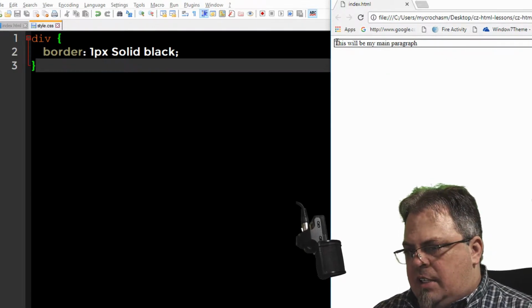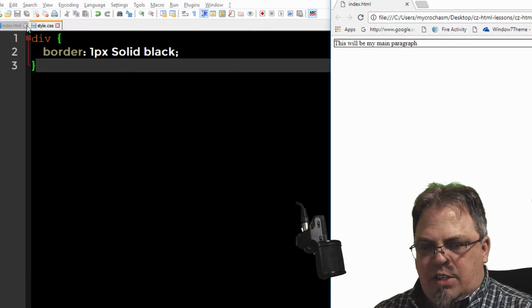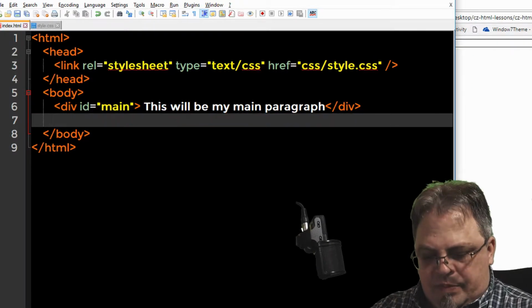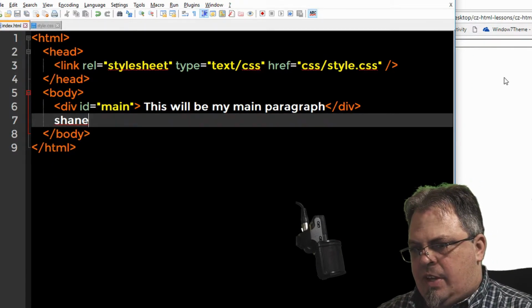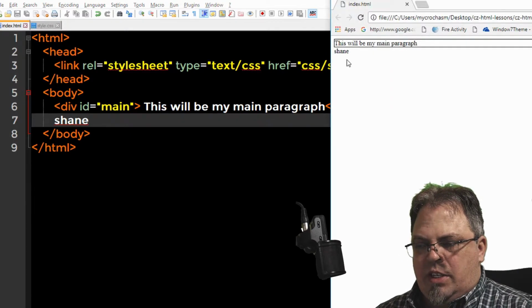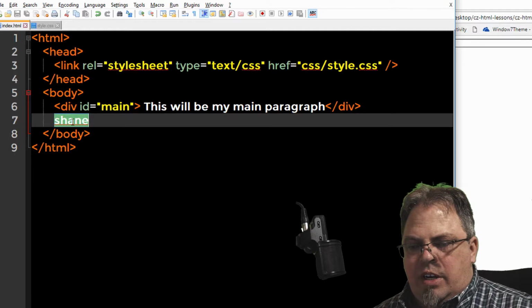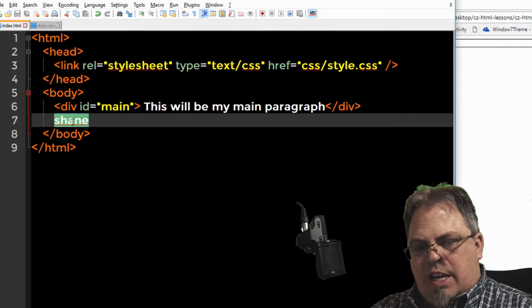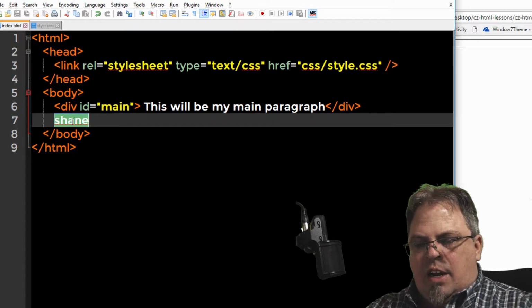And you'll notice how it takes up the whole line. And if I were to put anything in the HTML page afterwards, it's going to make it go to the next line. There we go. See how it went to the next line. So that's a div. It's a way of separating your data, categorizing your data. It doesn't have any semantic meaning, so the ID you give it should provide it meaning.